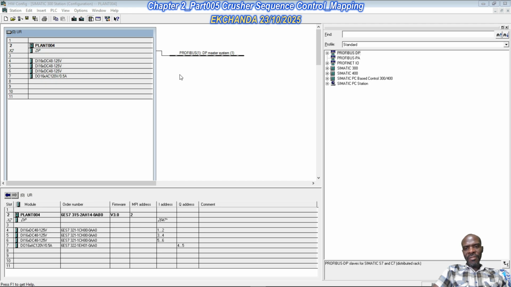Those we identified as being among the protection inputs.